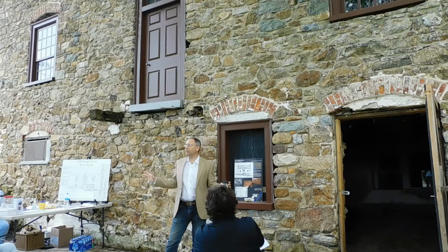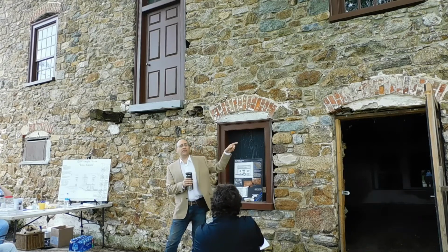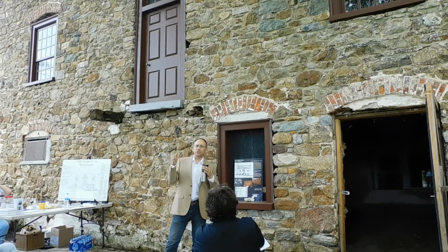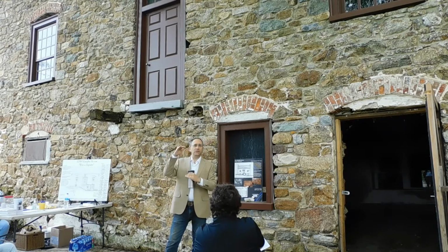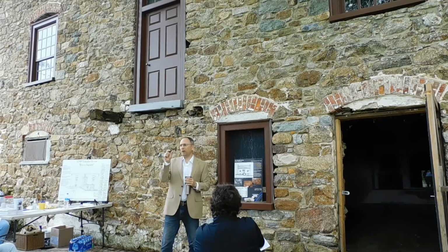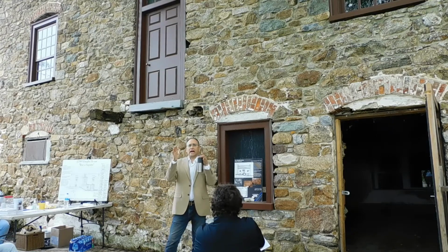And we had all of that evidence as well, because the heads of the windows, as you can see, are arches. So the arches start and stop, so we knew exactly how wide the window was, and we knew exactly how high the window was. And we could figure out that about that time, the glass size was about 8 by 10, the pane sizes. So if you use that and you kind of work backwards, we could figure out what the pattern was of the windows, and then figure out what the frame was like in the windows.